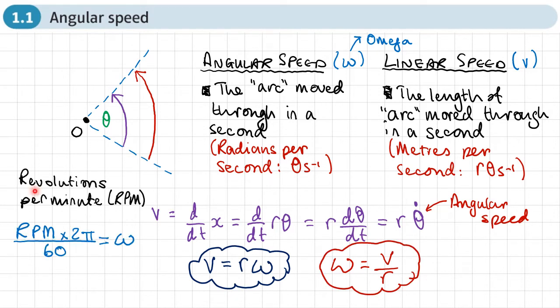And lastly, if you get a question where it gives you the revolutions per minute, which we can call the rpm, then we want to convert that to the angular speed. The way that we do that is we multiply the rpm by 2 pi. That basically tells us how many radians it's turning through in a minute. Then divide it by 60 to work out the angle it's turning through in one second, which is the angular velocity. Remember that we're multiplying by 2 pi because the angle is given in radians. So this will convert it into radians per second, which is our units for angular speed.